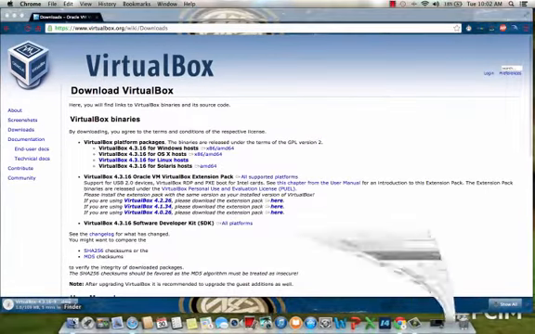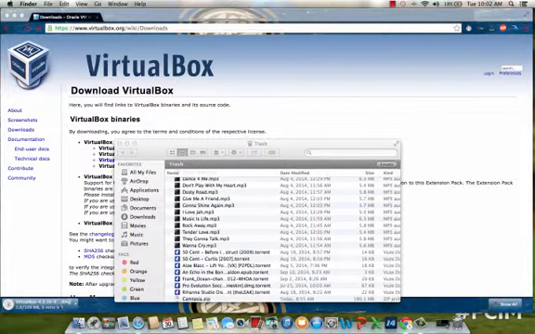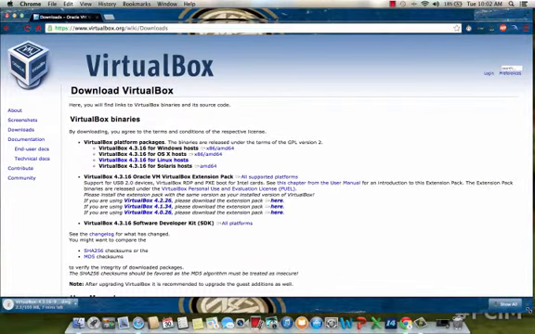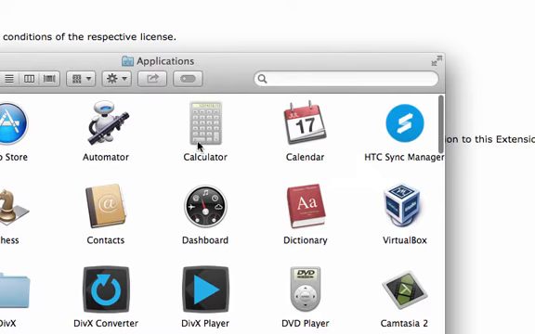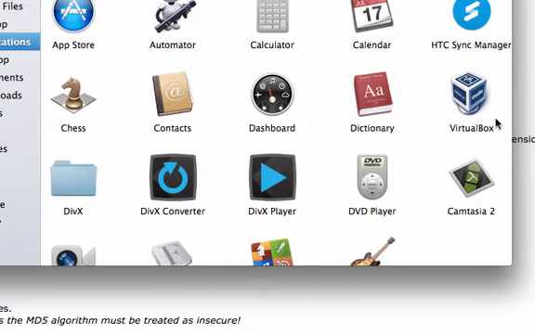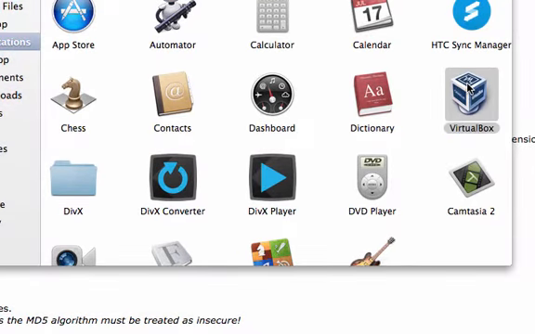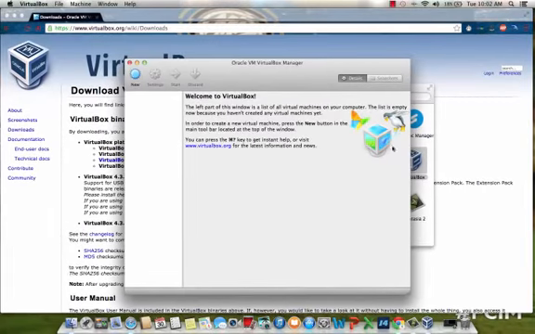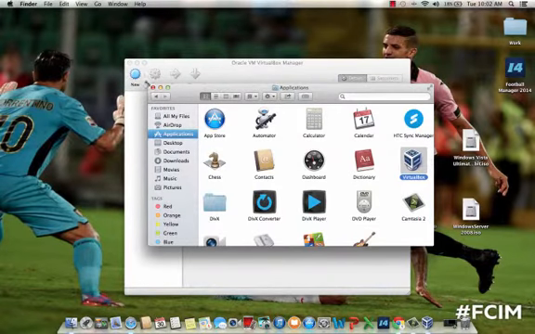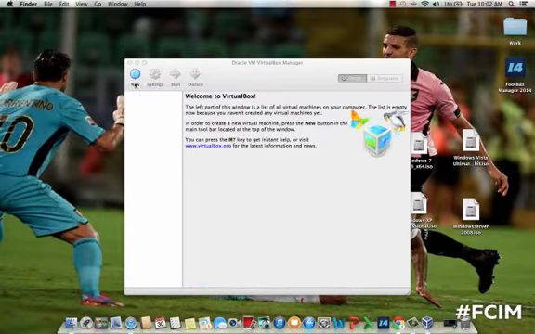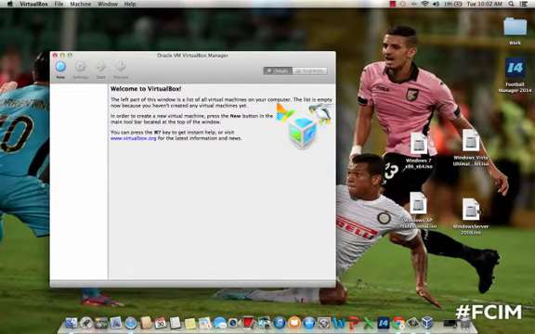Upon completing the download, which I've already done, so there's no need for us to have this, what you want to do is install it specific to your machine. And upon completing the installation, you're going to go into your applications and search for Sun's VirtualBox. You're going to open it, and since it's the first time, you're going to be greeted by this screen. So once we've completed, you can close your browser and close where you found Sun's VirtualBox. And what we're going to do is install Server 2008 onto this virtual machine.